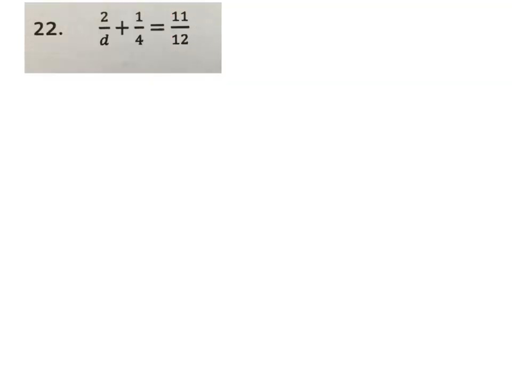All right, here's another equation to solve. Again, we're going to use fraction buster, and this method is different from what we do to just add them together. It's because it's an equal sign, we can just get rid of the fractions. 12 is 3 times 4, so let's look at that. So my LCD is going to be 12d, because I can multiply the 4 to get 12. So I'm going to multiply all of my fractions here by 12d.